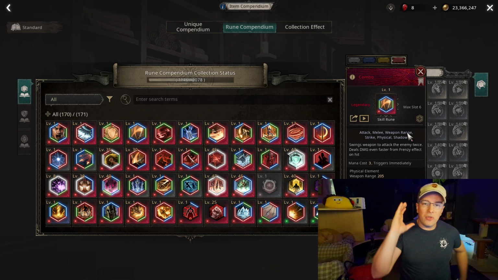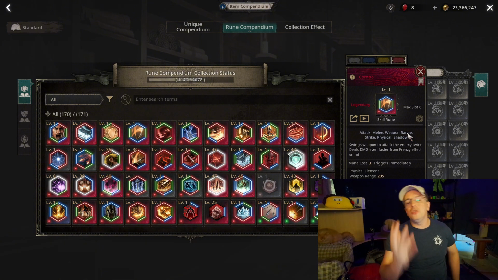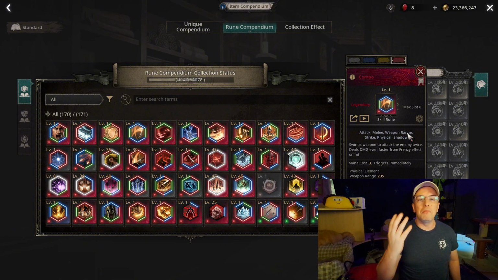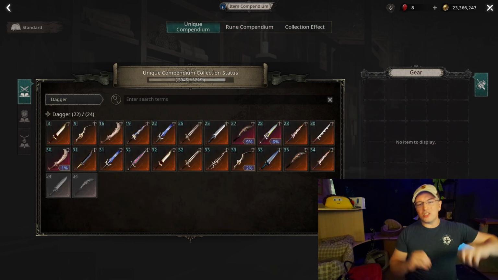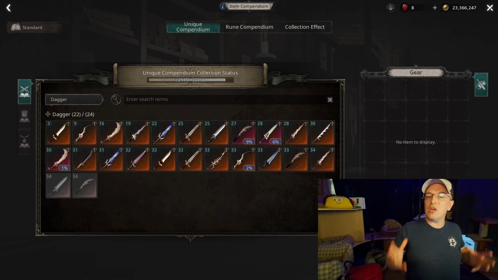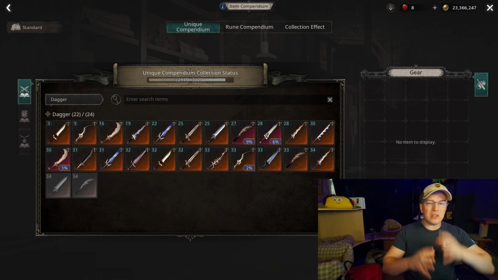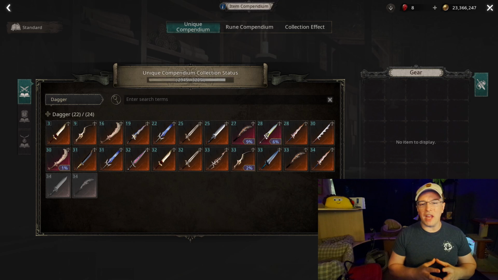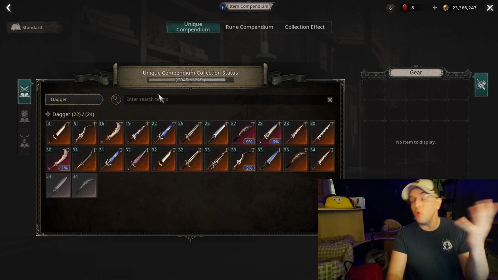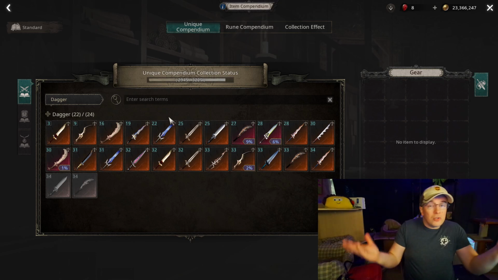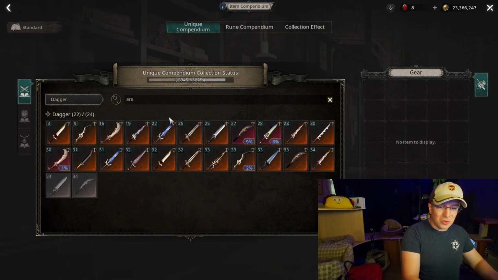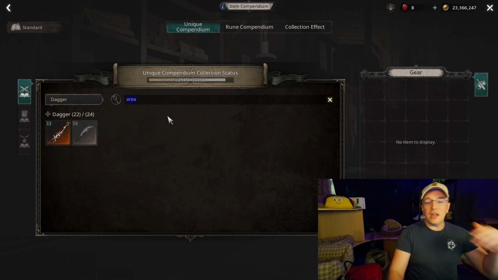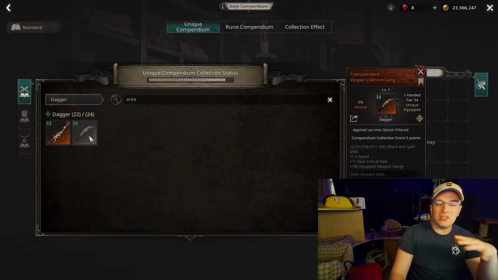Okay, now that we know where the base values come from, let's talk about the good places to get modifiers for these. I've decided to start with the unique gear, and I've picked a few. This is not all of the stuff that has area of effect. And for those of you that don't really know, you can search for stuff. So in this case, I have area. No, I don't. I have stick because I was doing something else.